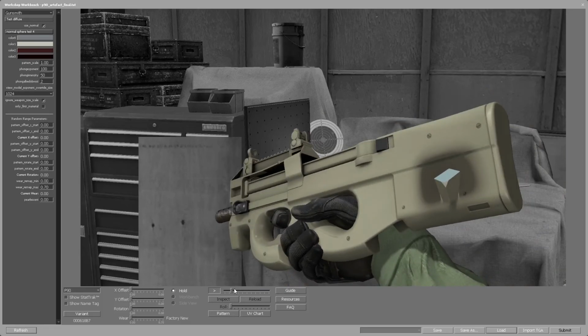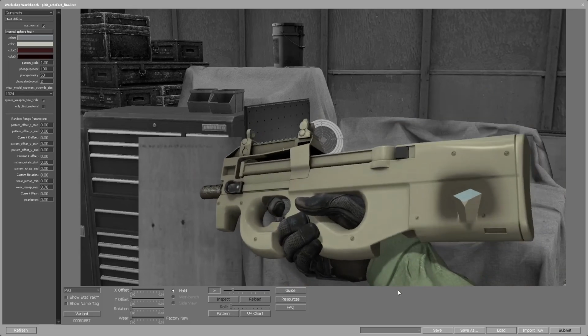And this is how it works, guys. So you can apply this effect anywhere on the gun. I'm going to reiterate one last time. Make sure you have those normal spheres slapped onto your normal texture at all times. This will allow you to judge the angle correctly most of the time, so you don't have to do as much tweaking as you would if you would just freehand it.